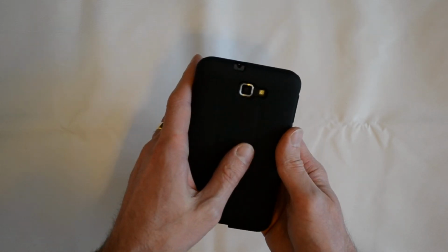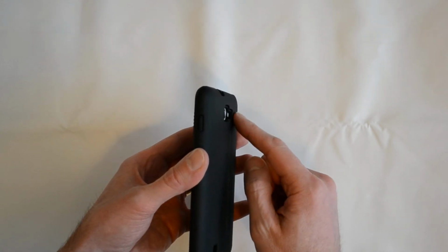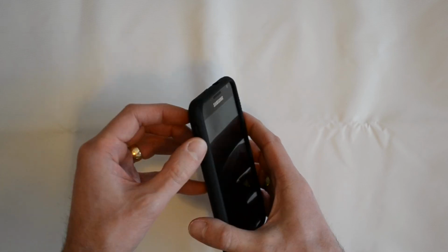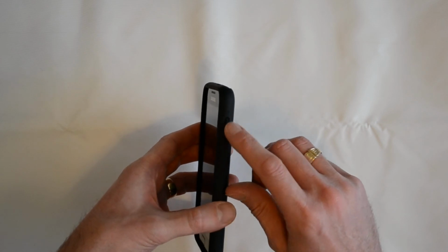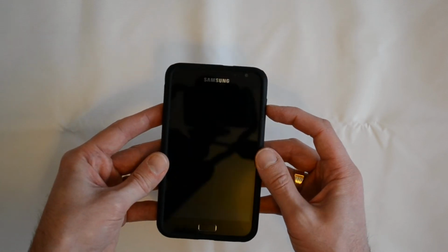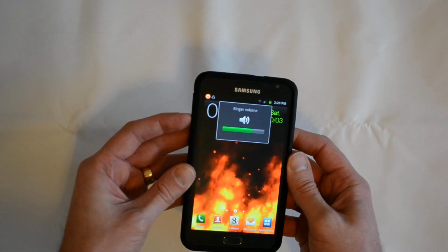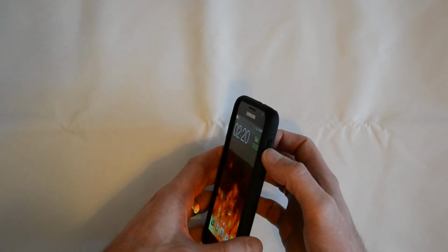Looking at the top on the back, you've got your camera, so looking at it at an angle, you've got the face of the camera glass, which is protected and is well back from the face here. Plenty of aperture for the flash. Then finally, looking at the sides, one of the things that I particularly like about the Tough case is that the buttons themselves are protected by the silicone shell. So on the side here you've got your on-off button, and they are very responsive. Same with the volume buttons on the left hand side, very responsive buttons, no problems, and you get a nice solid sort of clicky feel as you're actually feeling the buttons underneath, which I particularly like.